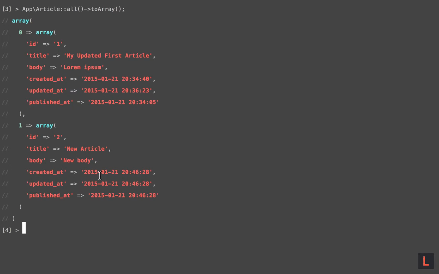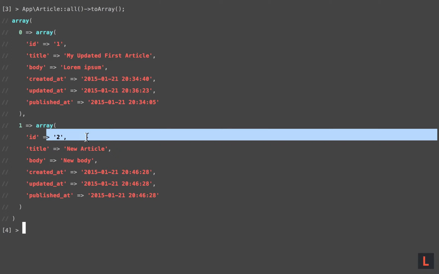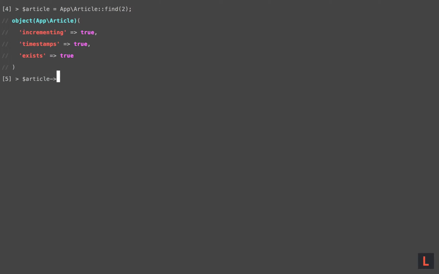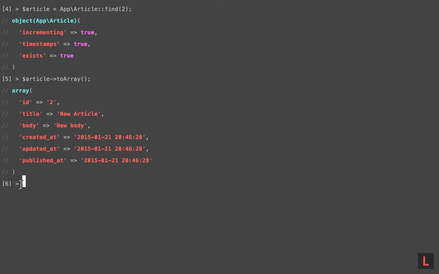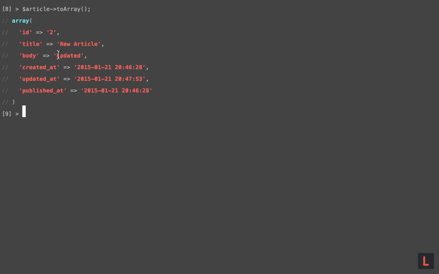So to finish up, why don't we find the record with an ID of 2 and update its body and then persist it. Okay, I'm going to show you 2 ways to do that. We'll say article equals app article find the record that has an ID of 2. All right, we've already learned this. I hope you're working along because, of course, that's the best way to commit this stuff to memory. Actually write it out manually. So we have our article. We're going to update it like so, and then we will save it. So it will be persisted back to the database. Now, if we once again cast this to an array, it works.